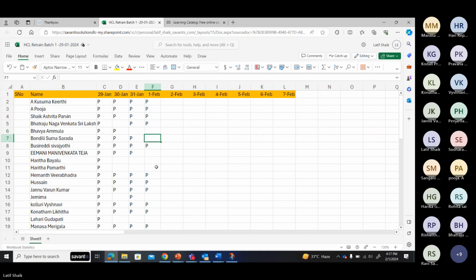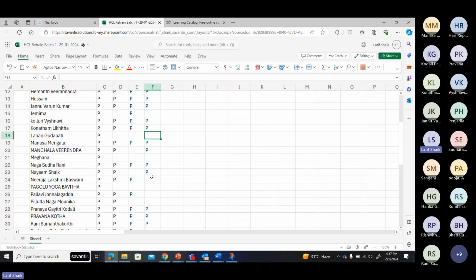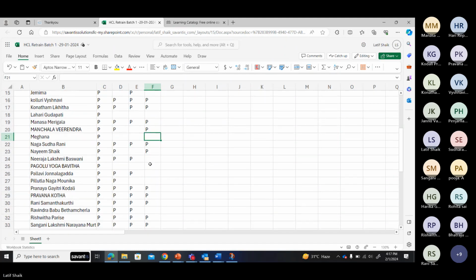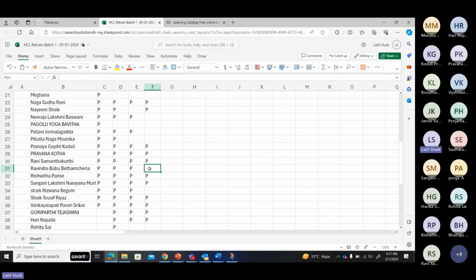Bhavya, Suma, Suma Sarda, Teja, Adita, another Harita, Jamima, Lahari, Magana, Neeraja, Lakshmi, Bhavita, Pallavi, Nagamonika, Ravindra Babu.